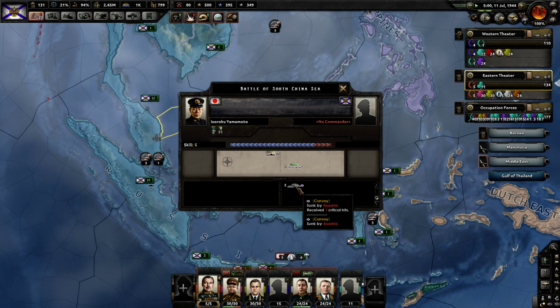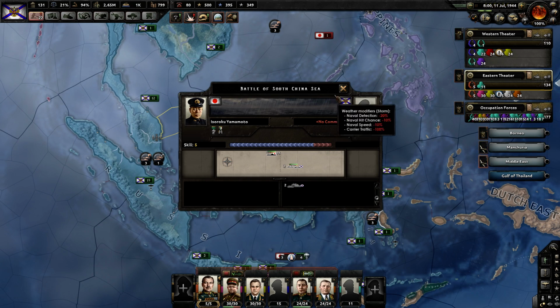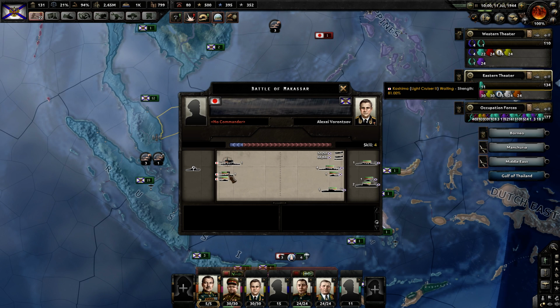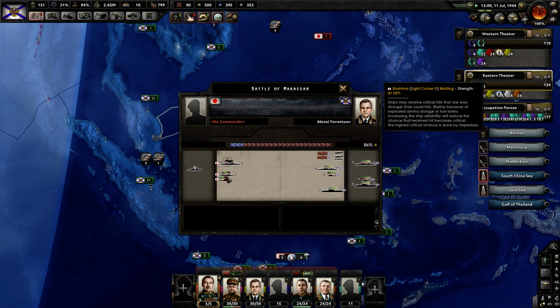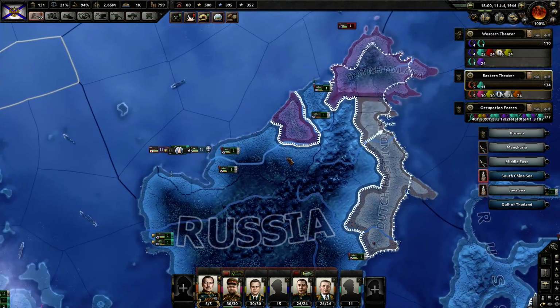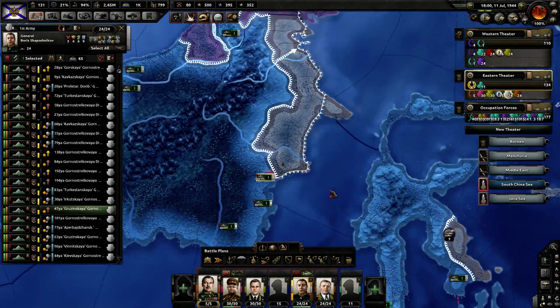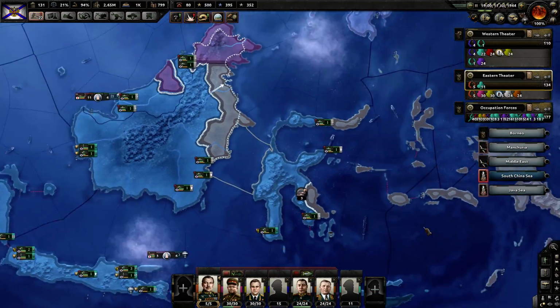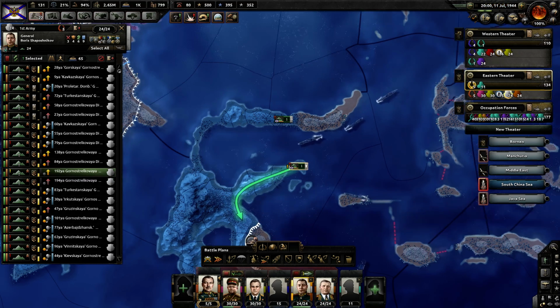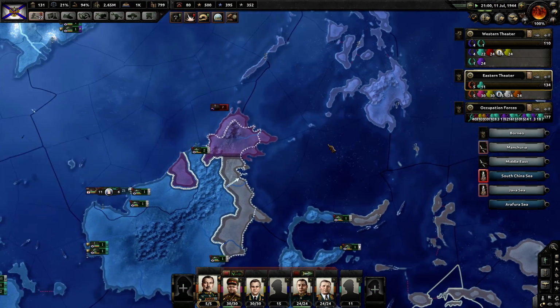Hopefully gonna save a couple of convoys. Probably not, because 11 destroyers. It's just brutal. They actually do have light cruisers, the Japanese. So yeah, I didn't quite expect that. More victory points, that's good. Can't probably get over here now. Fine then.